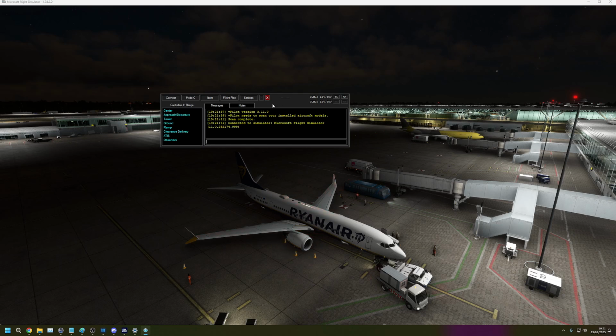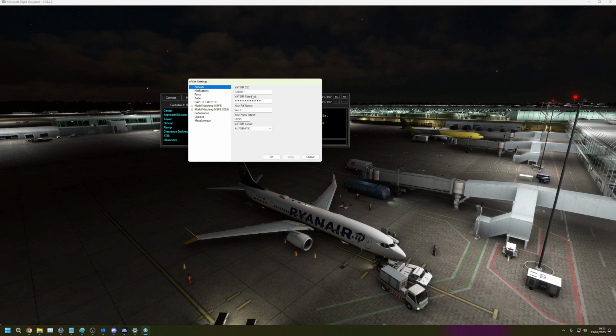The main thing that you're going to need to do is, once you go into your settings, ensure that you've got your Vatsim CID, your Vatsim password, and the name that you put in. What is acceptable on Vatsim is either your full name, or alternatively you can simply put your Vatsim CID, and your home airport, which isn't massively relevant how up to date it is, but it's just to give people an idea of roughly where you're from.